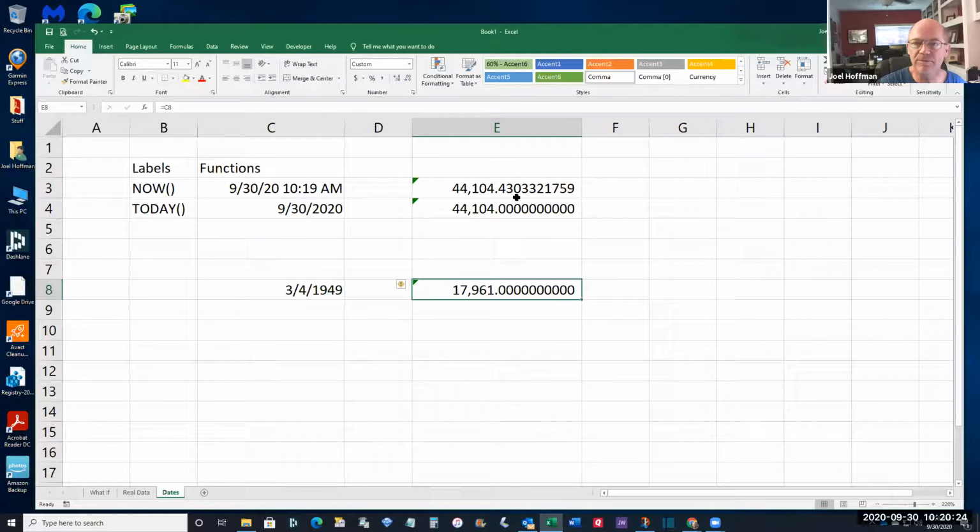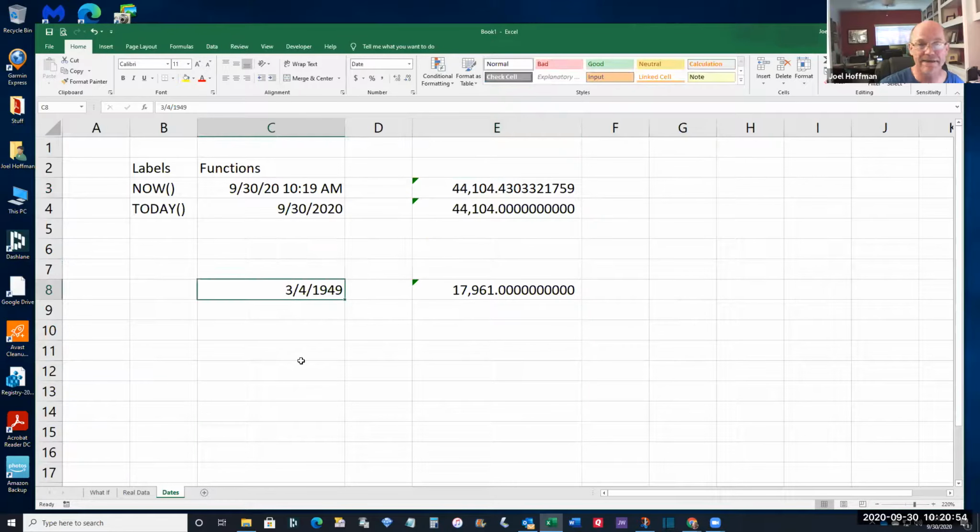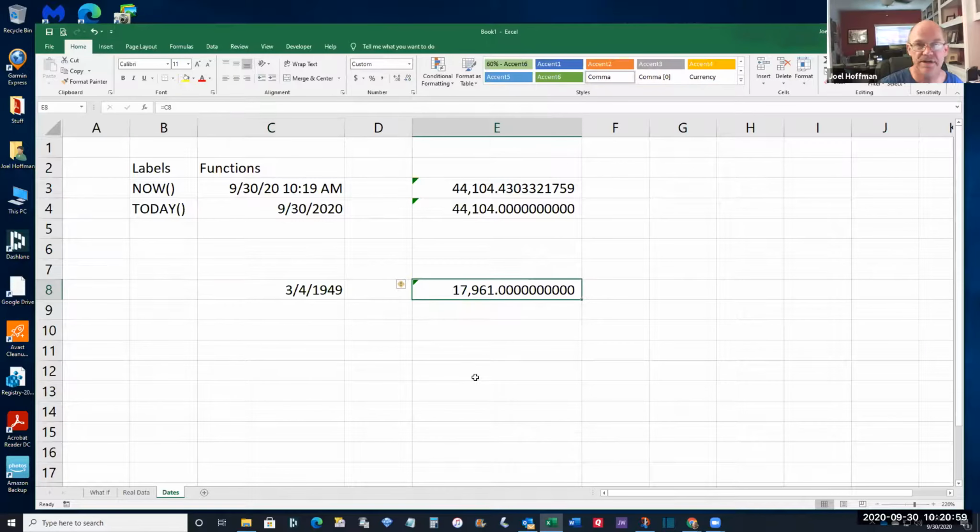So what are the decimal places? Well, the decimals are the fraction of days, hours, minutes, and seconds. That's how Excel stores hours, minutes, and seconds as a fraction of the day. Okay, so for example, I don't have any time. I didn't type a time into this date, so no decimals there.